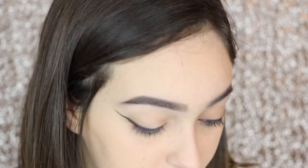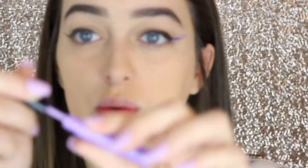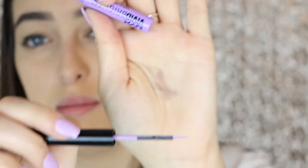Alright, so now that you have your wing, you are going to take a liquid liner or a felt tip liner. I would not suggest pencil or gel unless you have a really, really fine tip brush. So the eyeliner I'm going to be using today is the NYX Vivid Brights liner in the shade Vivid Blossom. These are really, really nice and so easy to work with. When you take it out, just rub it off a little bit, and it has, as you can see, a really, really fine tip, if y'all can see that.